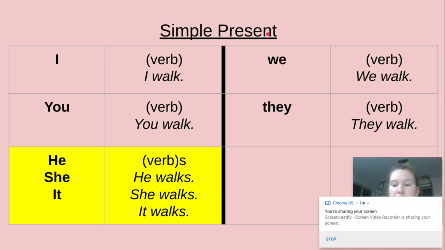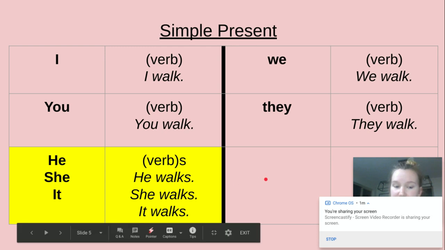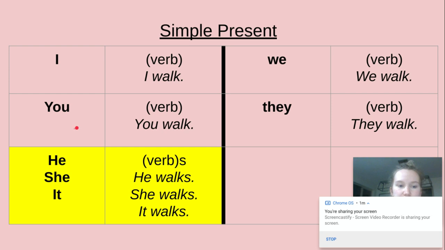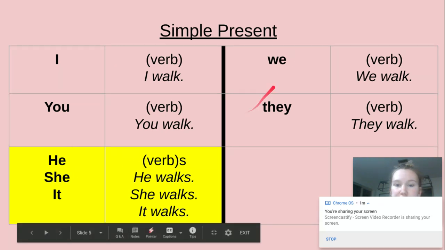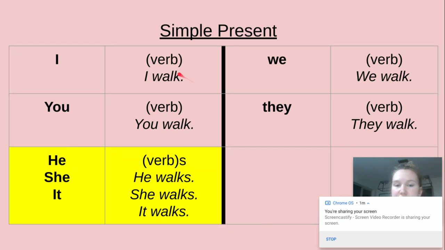On all of our tenses, we're going to have these charts, and I'm going to explain them to you really fast. So here we have our nouns: I, you, he, she, it, we, and they. And on this side, we have two things. We have what we need to do to our verb, and then an example sentence. So here we have simple present function. This is our simple present function or simple present tense. You can say it either way.